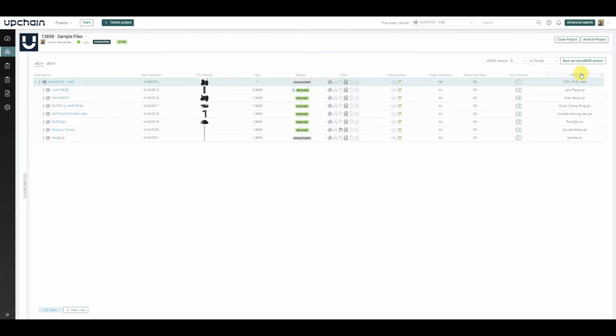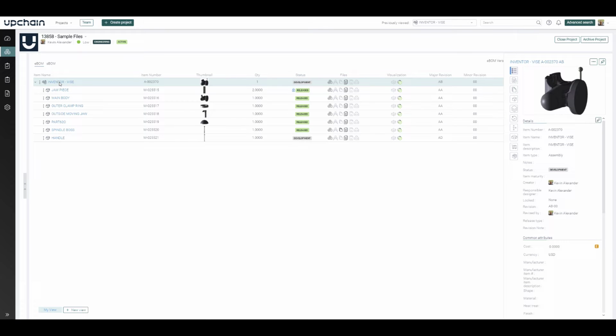So if I change my C-BOM, for example, if I change this assembly, if I add components, if I delete components and so on, the E-BOM will automatically update as I check in my CAD data, and we'll go do that in just a moment. The assembly that we're working on is a vise.